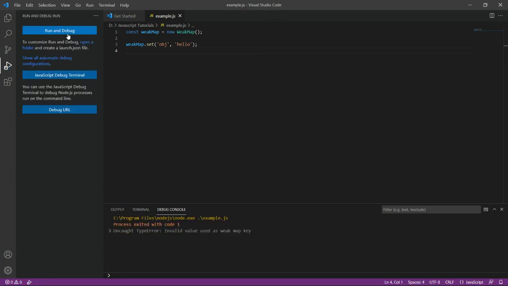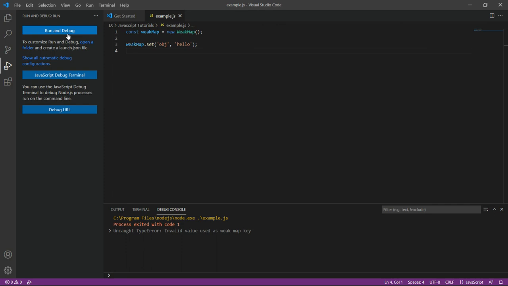It tells me it's an invalid value used as WeakMap key, because it attempted to set a non-object key in a WeakMap, so it will not allow you. There are also different methods in WeakMap, which are get, set, delete, and has, as I showed in the map function. But there are no iterables, so iteration will not work in a WeakMap.